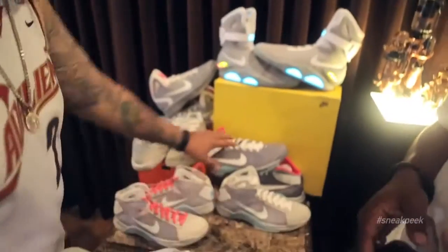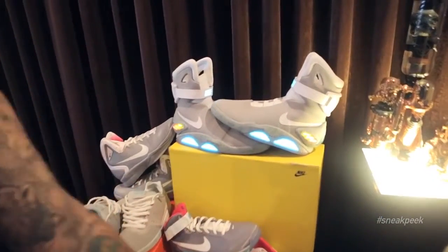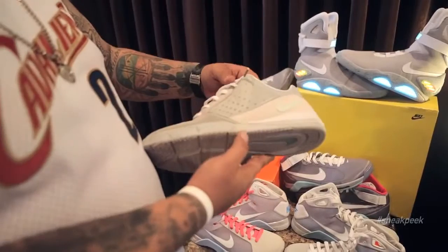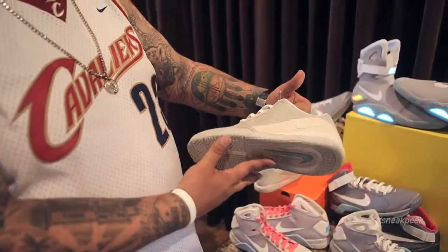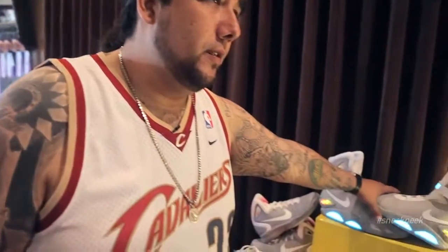Samples, of course, a promotional shoe. This SB is a SB mag related shoe. A lot of people don't even know about this shoe. To me, it's definitely just a part of the package. You know, if you're gonna collect it, collect it. You know what I mean? I see everybody with just these.